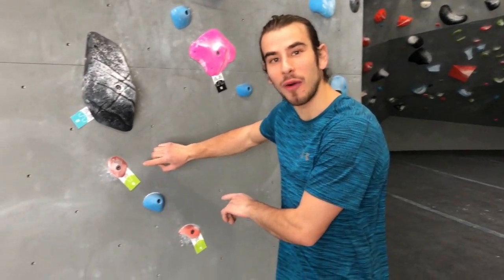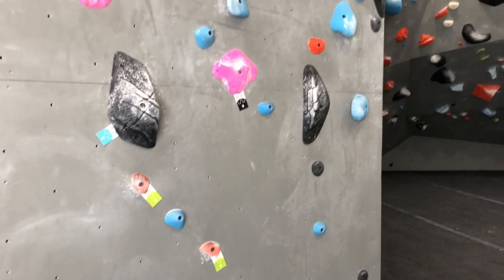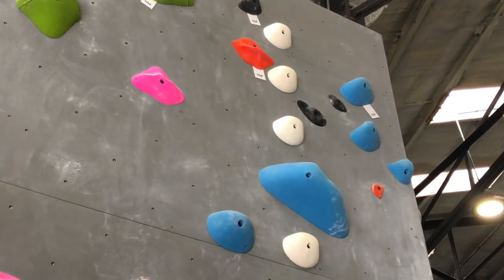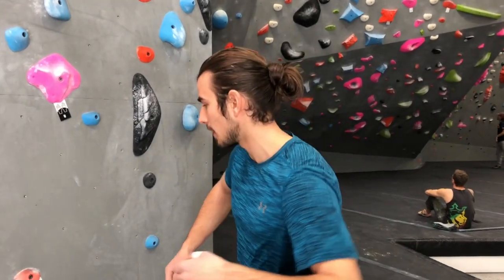Uno is this green tag, orange hold route over here. Looks like some pretty sweet movement to me. All right, here's what I'm thinking.